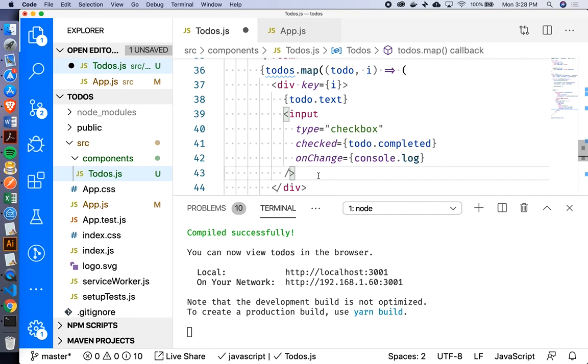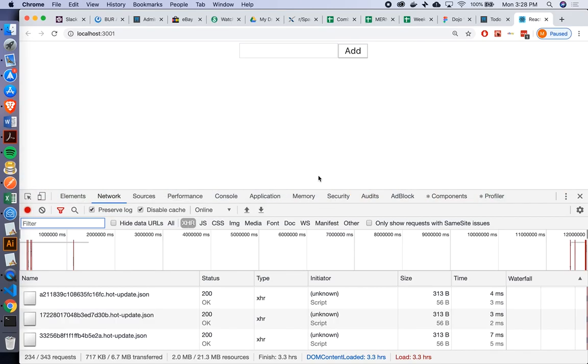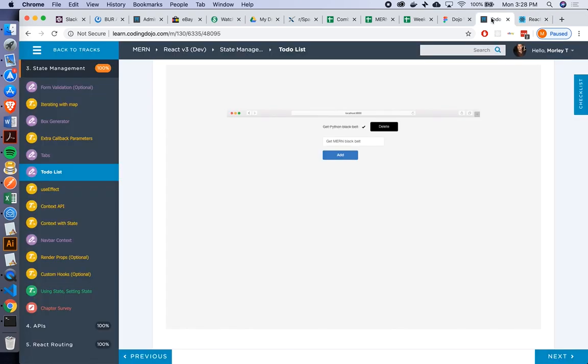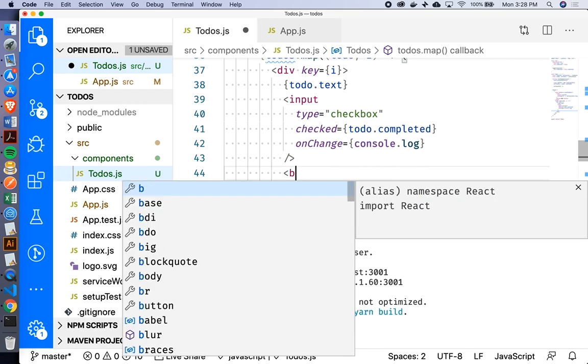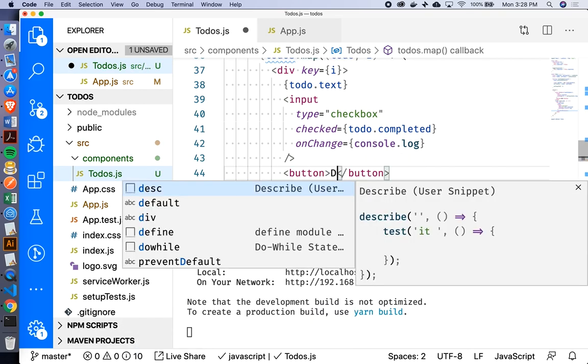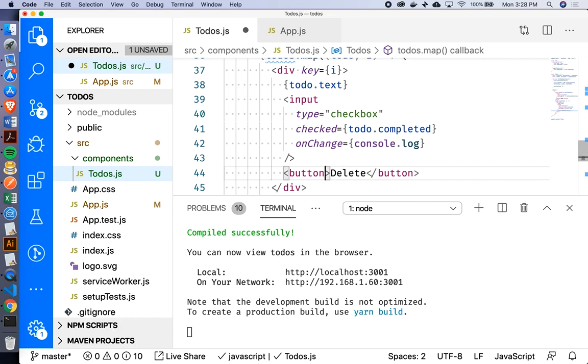All right, now, otherwise, we also need a button at the end, right? Delete button. Okay, cool. So I'll create that over here. Button. Delete. Okay. And then we're going to have an onClick handler for this guy, right?